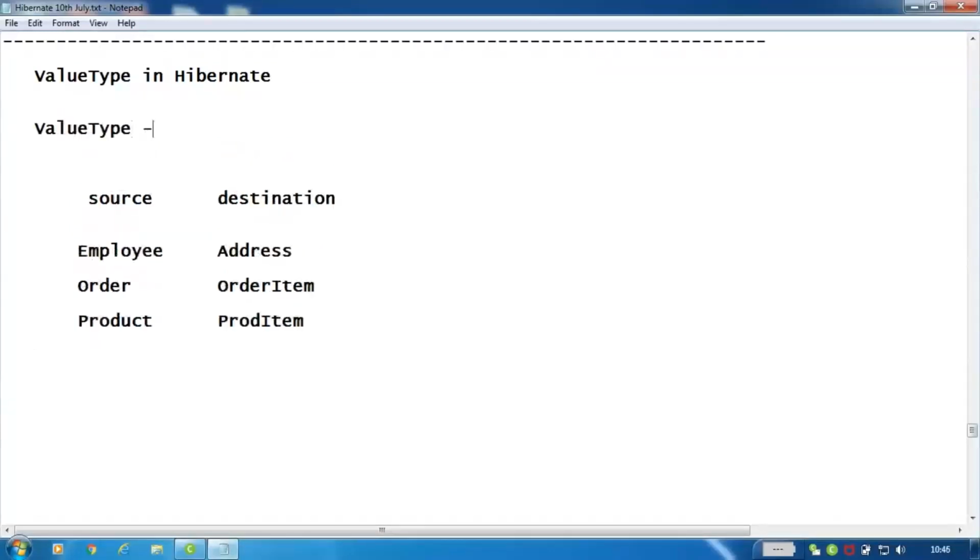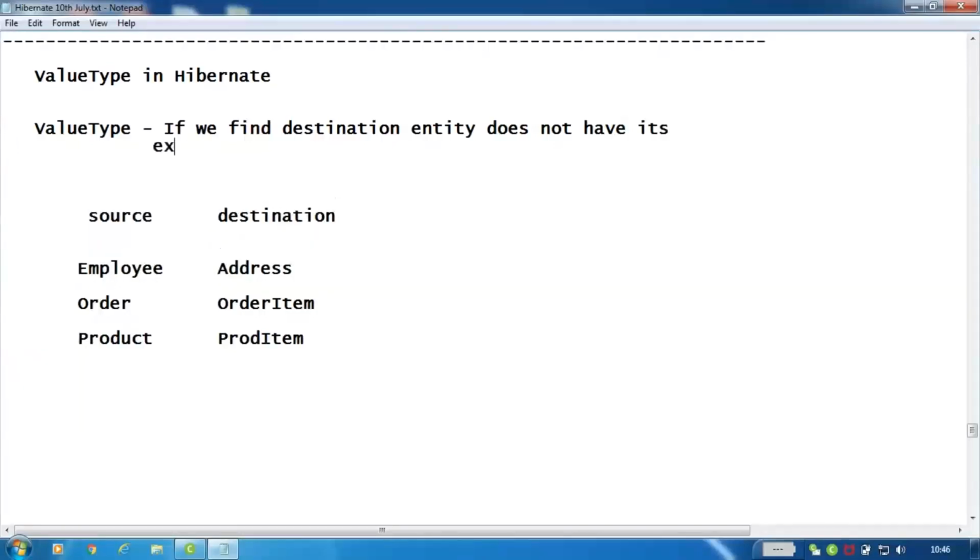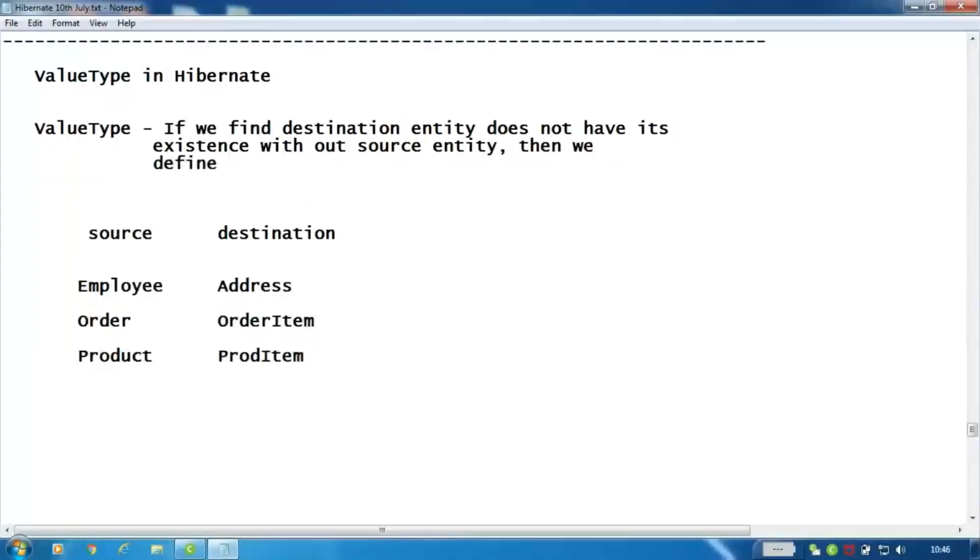So what I'm saying is, if we find that the destination entity does not have its existence without the source entity, then we define the destination entity as a value type inside the source entity.